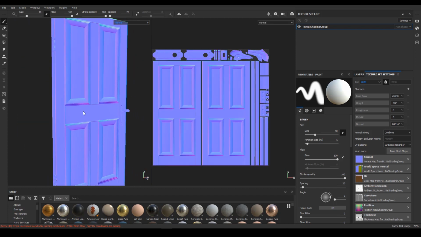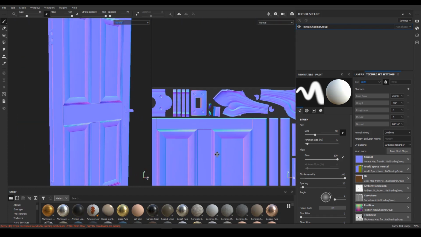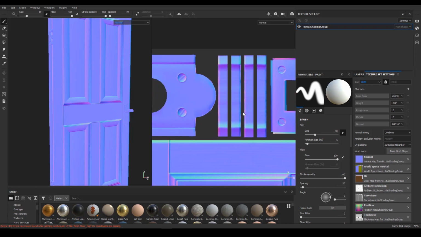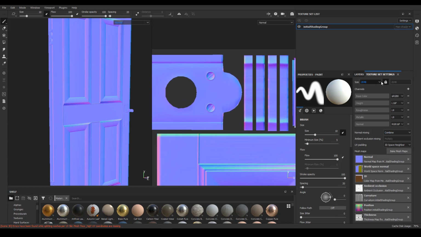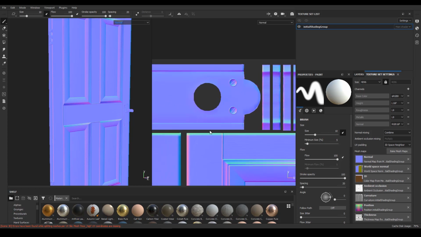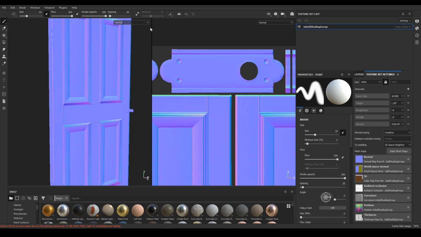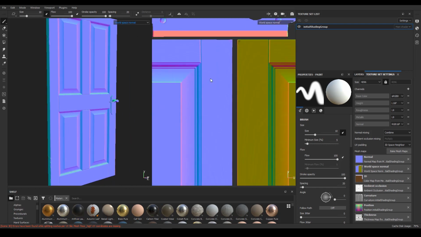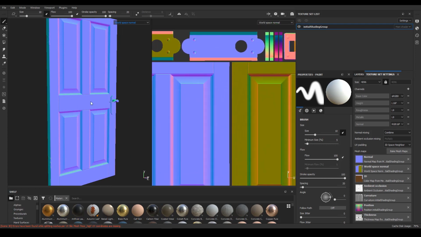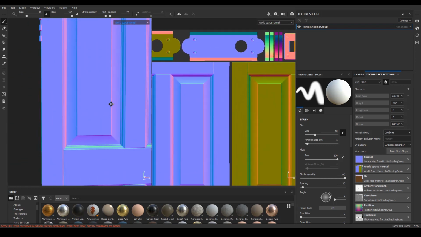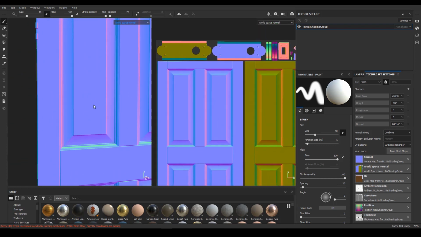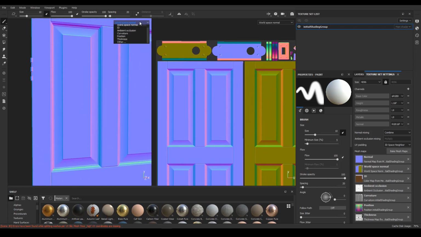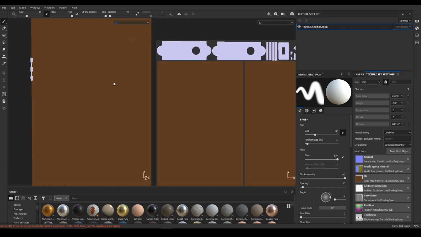So let's just go to the normal map, which we see here. And this is just kind of faking the geometry that we had in ZBrush making the 18 million. We're doing it with a texture now, which is this normal map. Other maps to look at are world space normal, which is similar, but it's doing it based on position of the object rather than the pixels. So it looks slightly different than the other version.